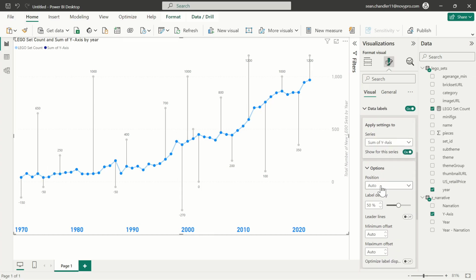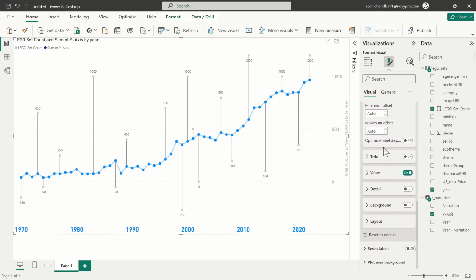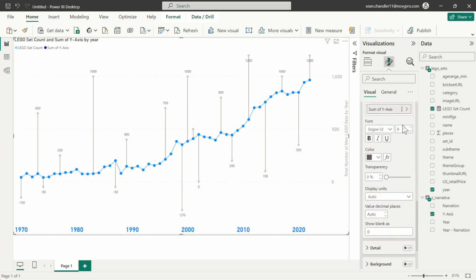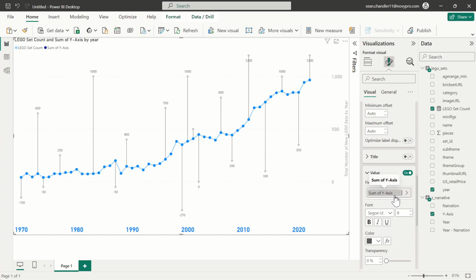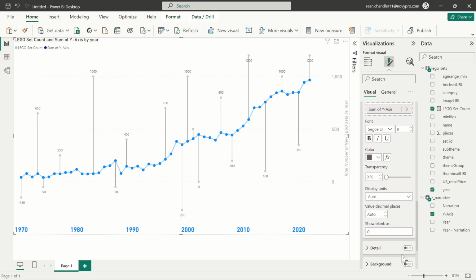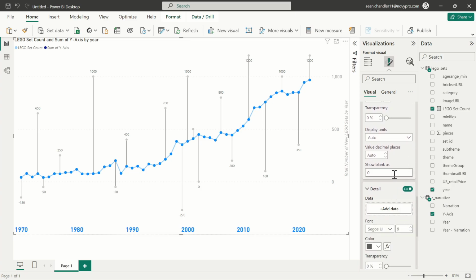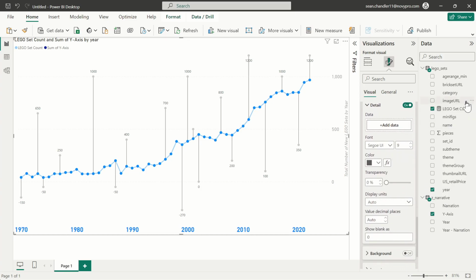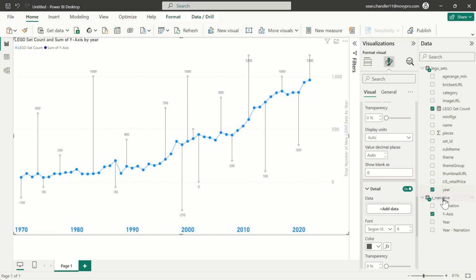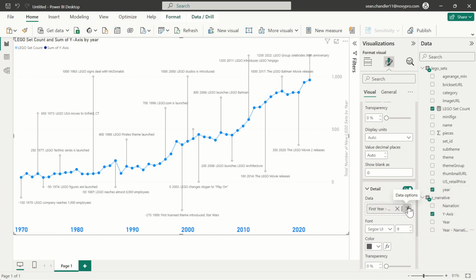So we're going to change our sum of y-axis with something else. Instead of using our values here, let's instead, there we go, detail. So instead of detail, what we're going to use is our year narration column. I'm just going to go ahead and drop that in there.